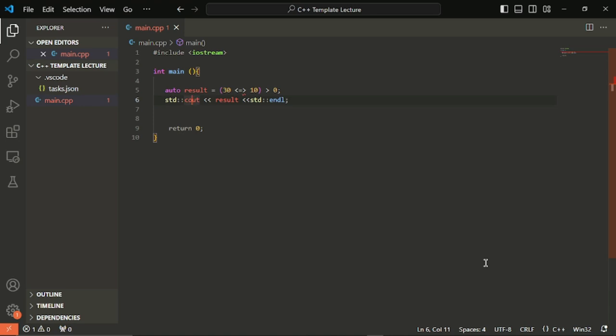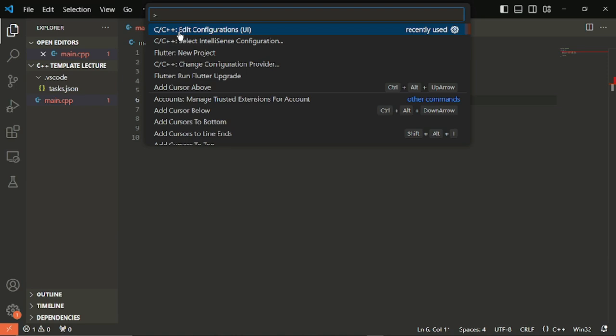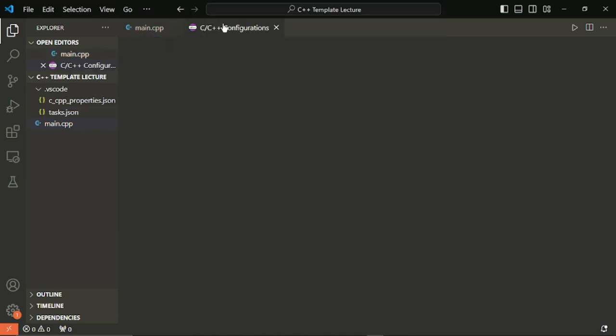Everything is done, but there remains just a little stuff to do. If you just notice that this stuff is giving us red, it's not supposed to be like this, because our editor itself has not recognized this Clang code. So we want to make it recognize. We're going to go to View and go to Command Palette, and I'm going to go to this part here and click on it.